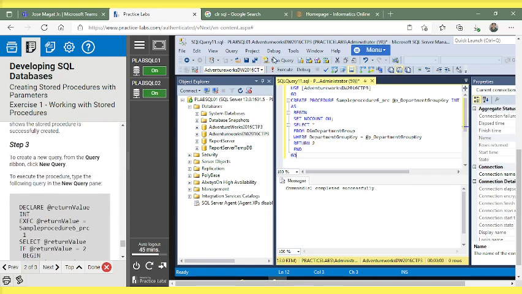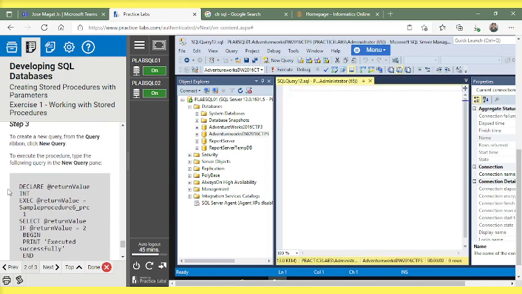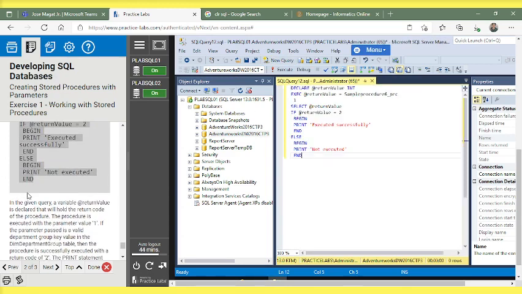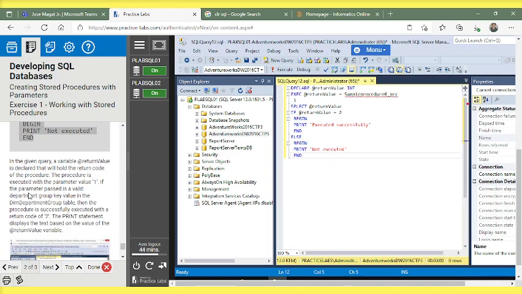So step 3, create tayo ng panibago nating query. So dito in this given query, a variable @return_value is declared that will hold the return code of the procedure. So the procedure is executed with the parameter value 1. So if the parameter passed is a valid department group key in the department group table, then the procedure is successfully executed with return code of 2.